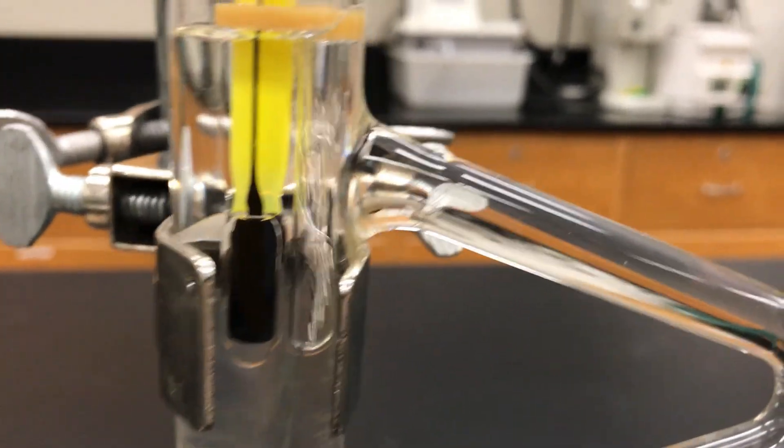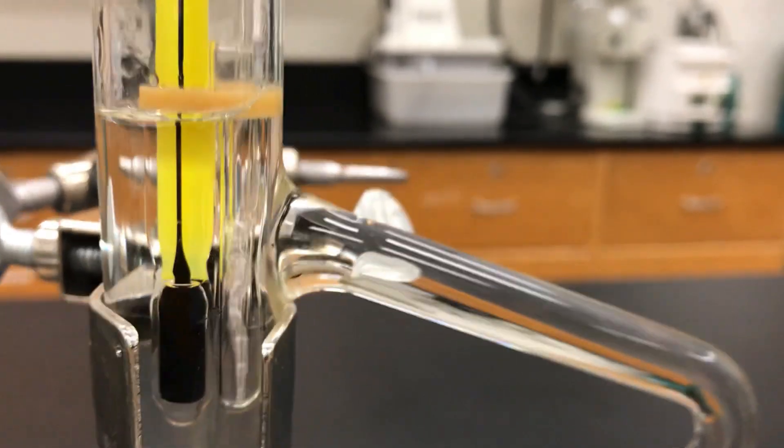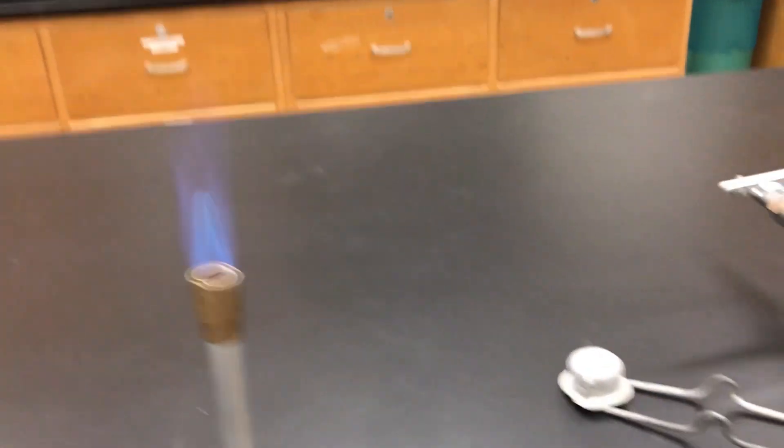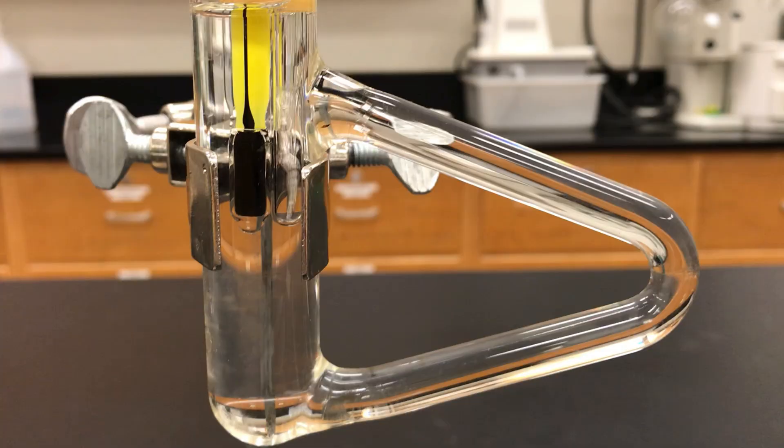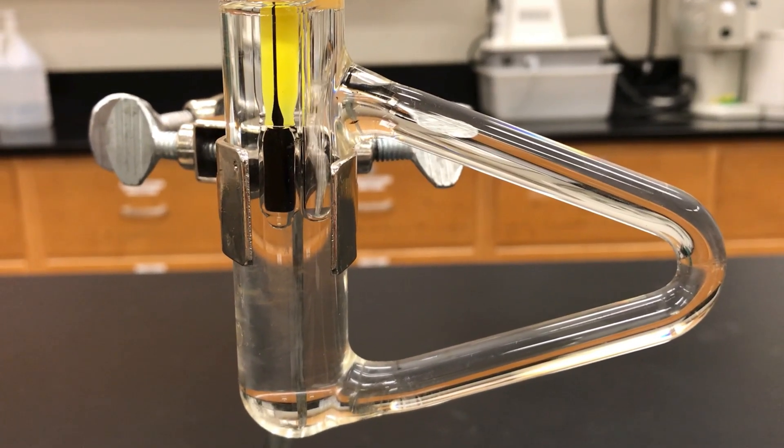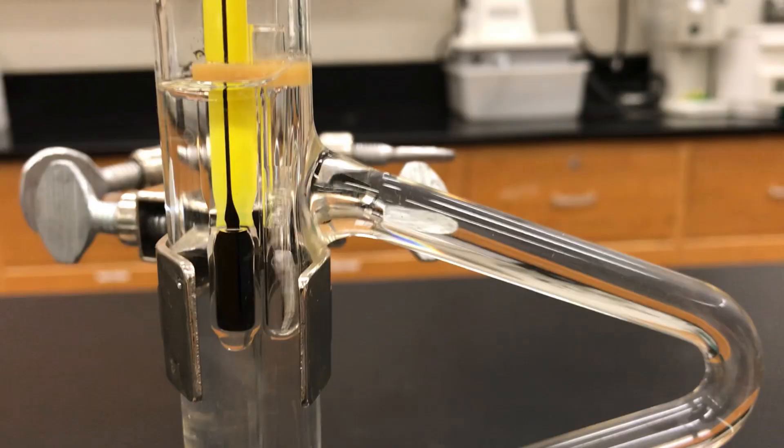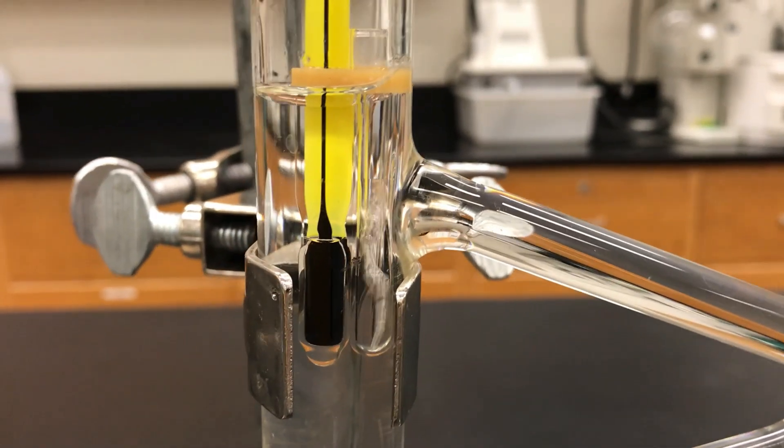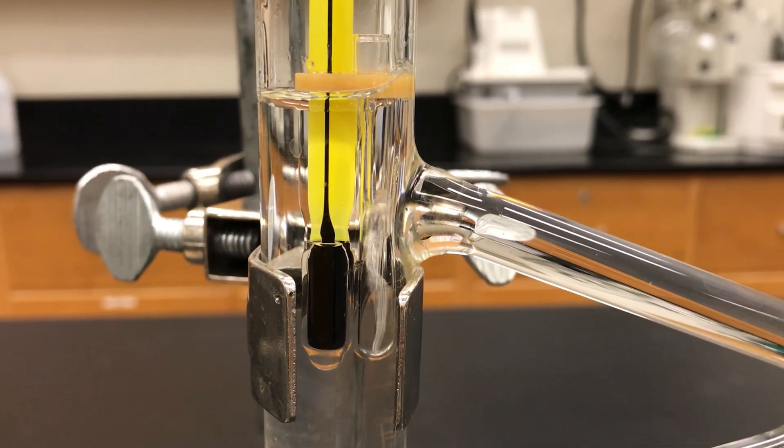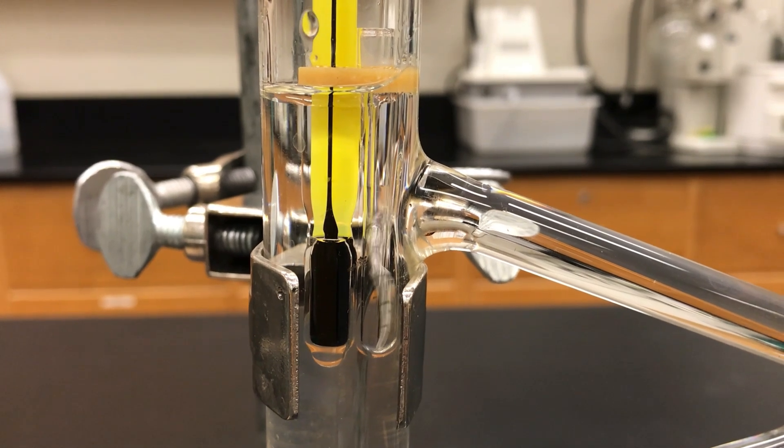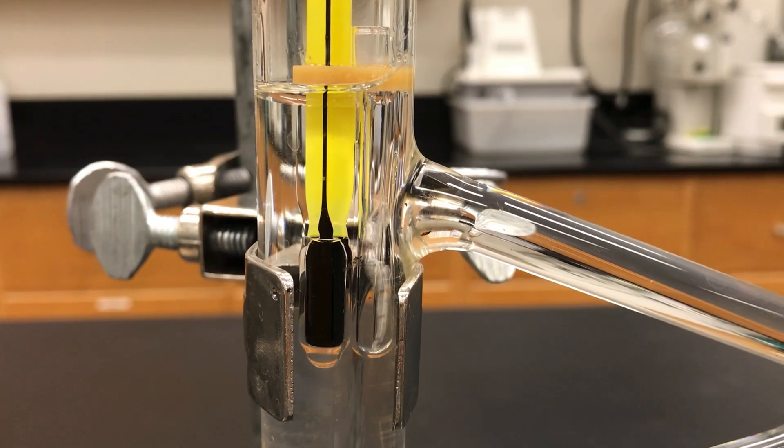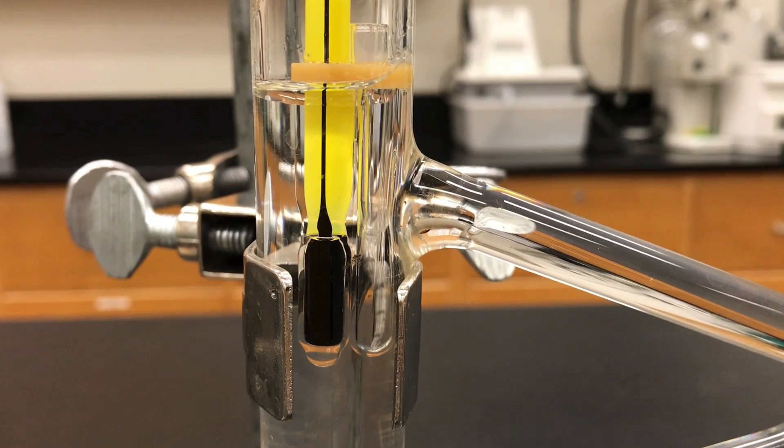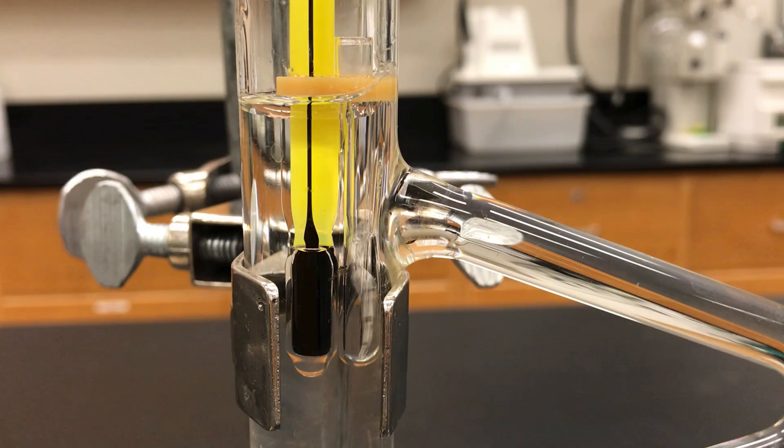What you then do is you want to take off the heat so you turn off your Bunsen burner and then you just let the whole system cool down. At this point you're actually at a higher temperature than the boiling point. You've overshot it but you want to let the oil cool down and the sample cool down and what we're looking for is you want to get to the point where those bubbles eventually slow and completely stop and you just get that moment where the first little bit of liquid pulls into that capillary tube. We'll see it here in a while.